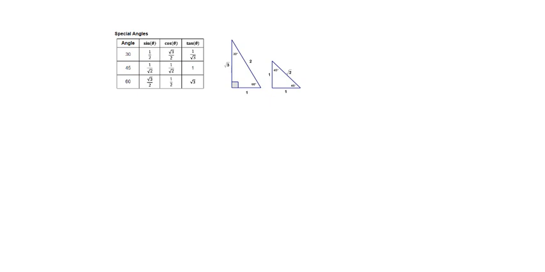So we can use this triangle. If I wanted to find the sine of 45, the sine of 45 is always the opposite side divided by the hypotenuse. So we would get 1 over root 2. If you look here, you can see that that is in fact the sine of 45 degrees. And we can do the cosine, which would be the adjacent over the hypotenuse. Notice we get the same thing. And the tan would be the opposite over the adjacent, which would just equal 1. And we can do that for all three of these angles and all three of the ratios.